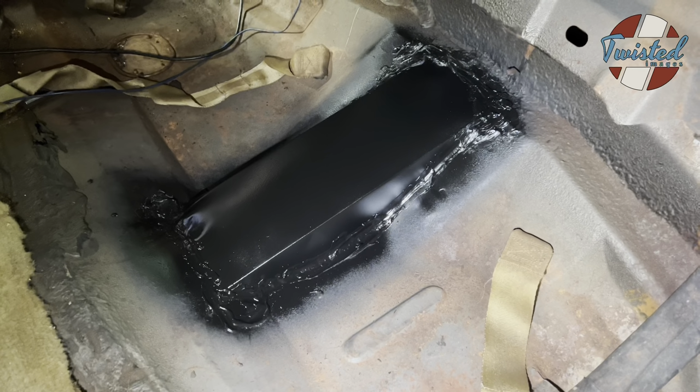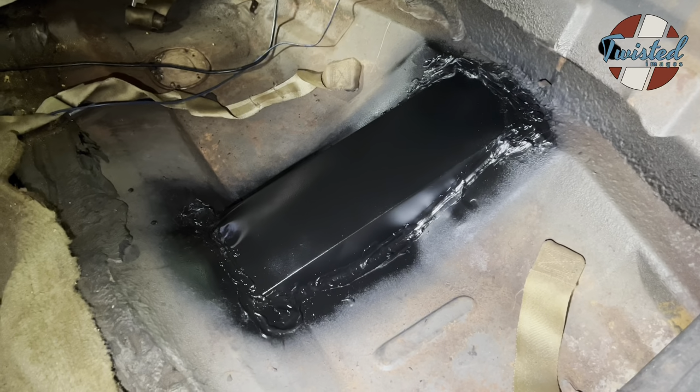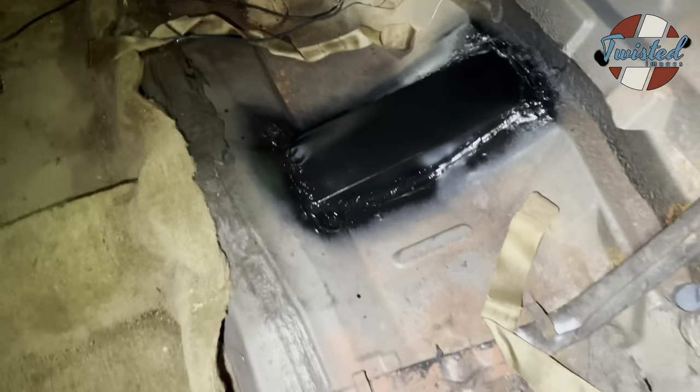Tack welded it in a bunch of spots and then just seam sealed it. I don't think it's going anywhere. Don't worry about that weird dimple at the front. That's my fine hammer work.